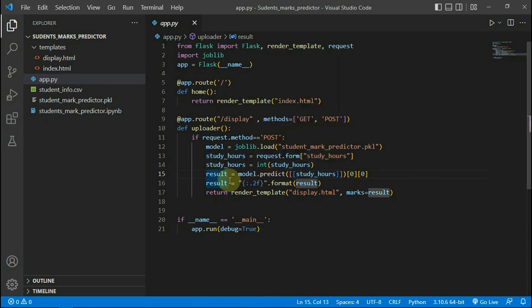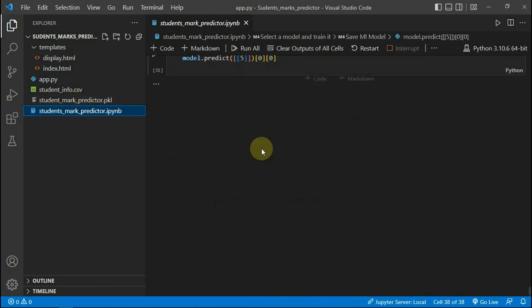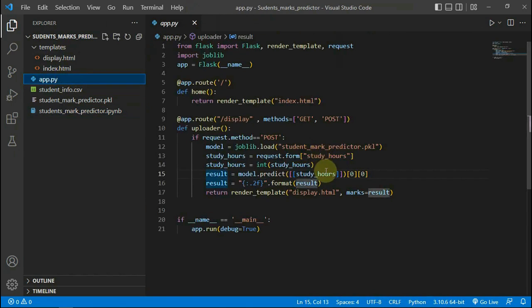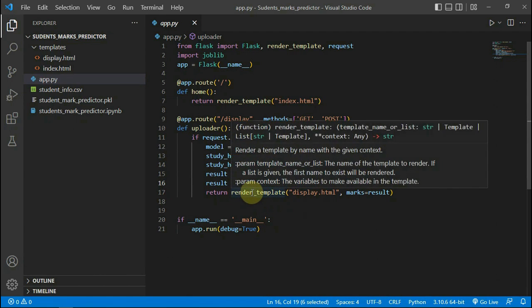So this is the same command. If you recall, in this command, this 5 is replaced by whatever number of study hours the user enters. And with the help of string formatting, we are limiting the floating value up to 2 decimal places.